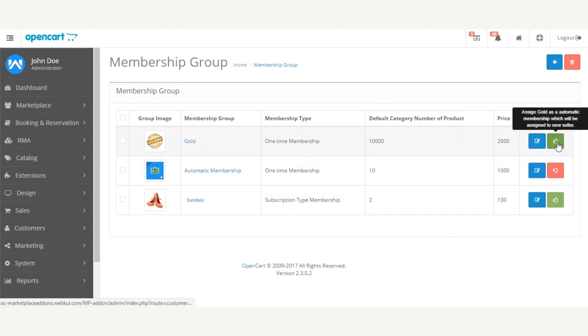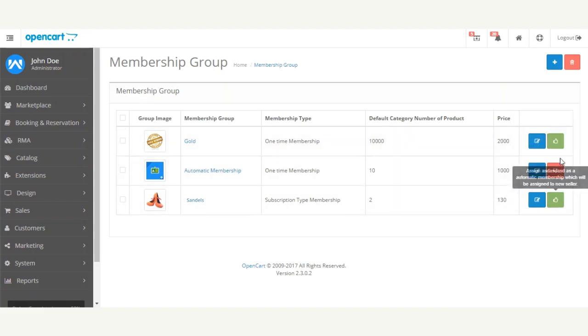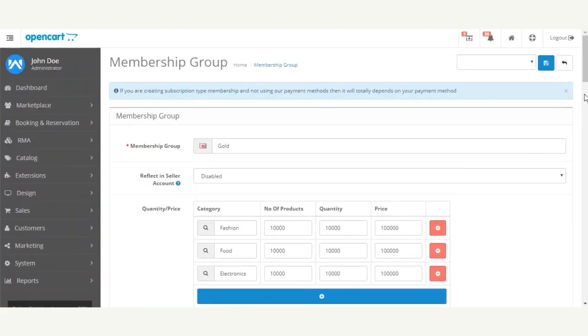Now there's also an option if you want to disable or delete all the products of the seller after the membership has expired. You can select an option for the seller to disable all of the products of the seller, or you can delete all the products of the seller as per your requirement. If you've disabled all the products, then when the membership plan of a seller has expired, all of the products of that seller would be disabled, and those products would no longer be available at the front end.